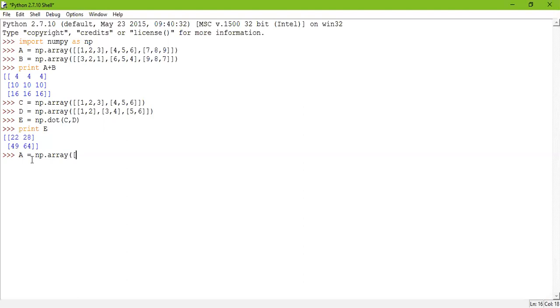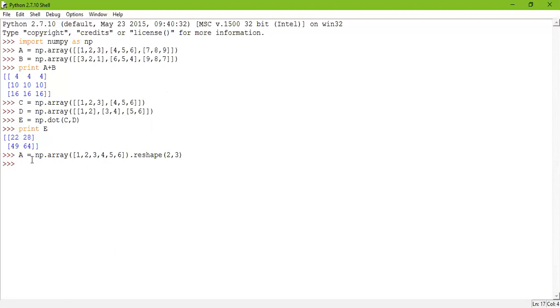If I do a one-dimensional array, if I consider this 1, 2, 3, 4, 5, 6, I can use the function reshape 2, 3. I'm reshaping it in the form 2, 3.